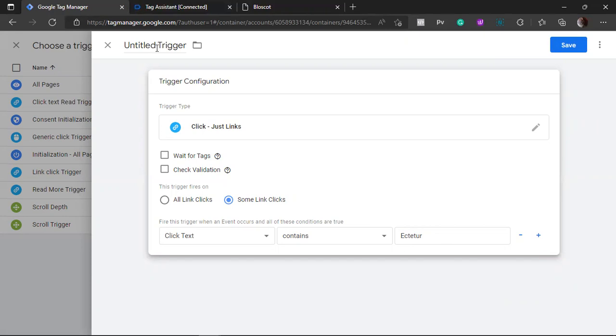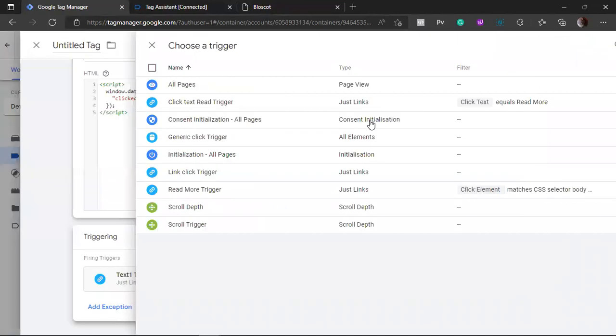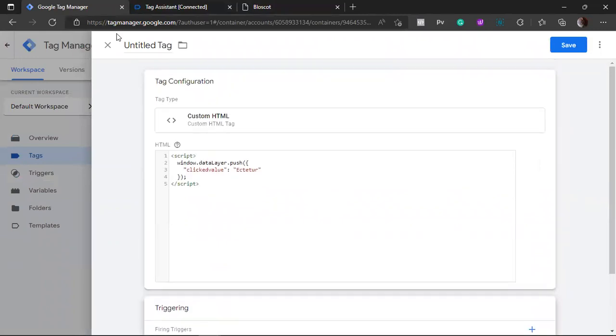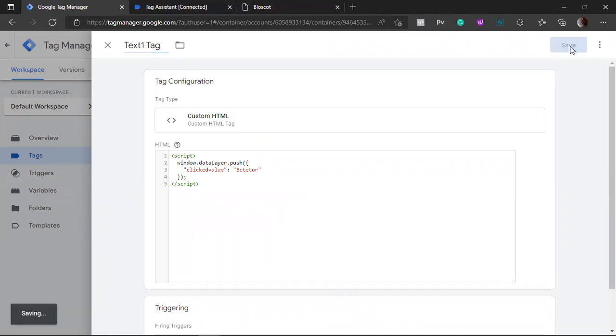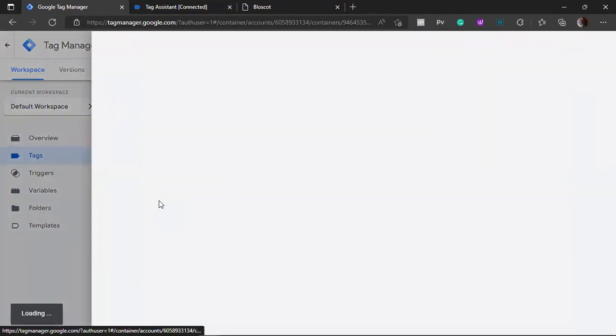So let's name it text1 trigger and save it. Come back here. Text1 tag. Now let's save it. Let's go ahead and see what we just did.